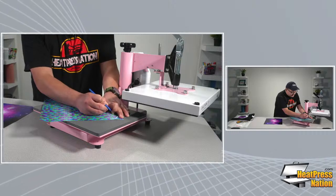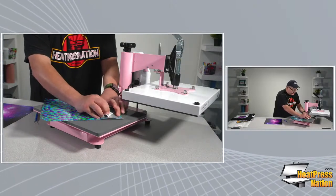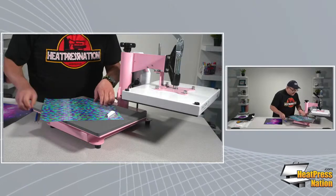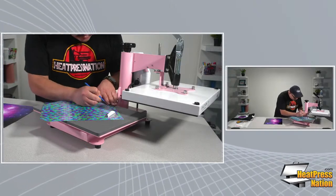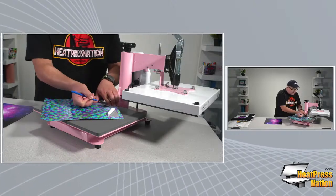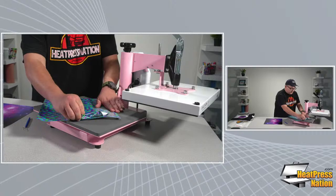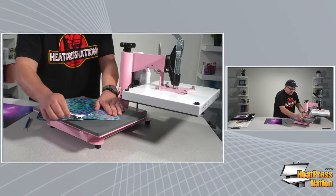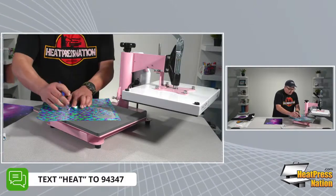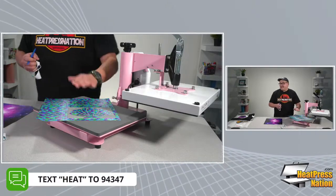We're gonna weed this out, there we go. Weeding's pretty easy. Actually, my big fingers are in the way here. I'll try to weed from the top down so you can see a little bit better. So you see with my hook tool, I'm just picking it up. There we go. And just like where the center is of my transfer. So you see that's pretty easy.